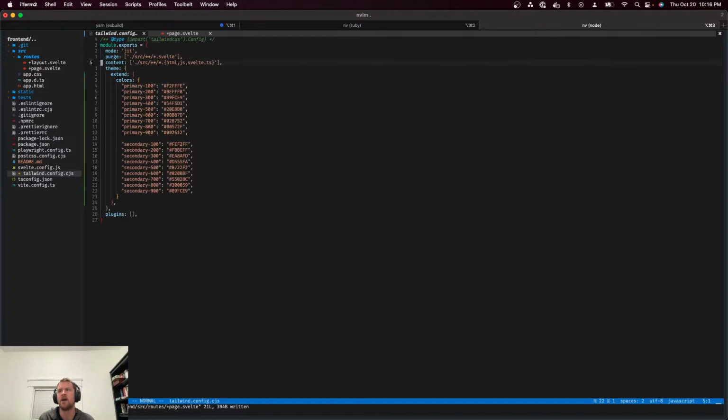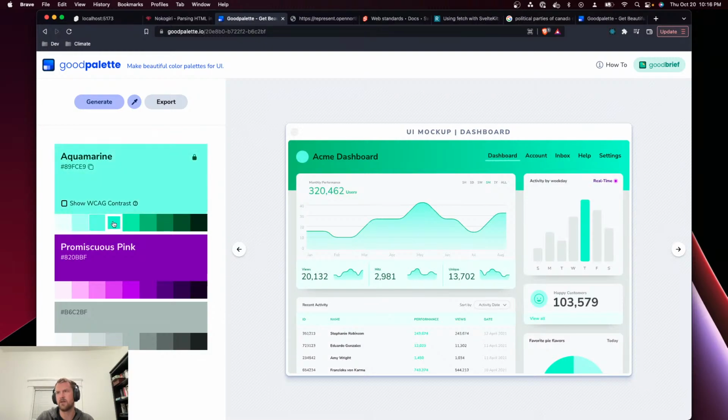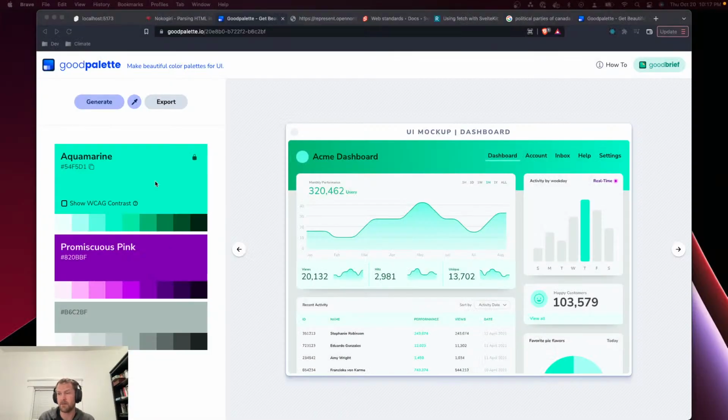I extended the theme to have primary 100 through 900, so this would be 100, 200, 300, 400, 500, 600, 700, 800, 900, and similarly the secondary 1 through 9. I didn't do the grays because Tailwind has some pretty good default grays out of the box.